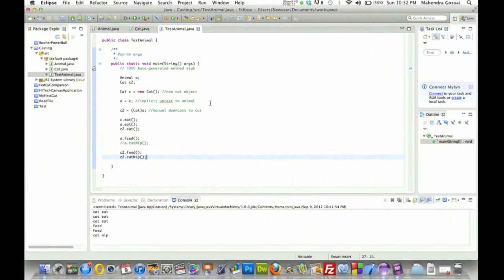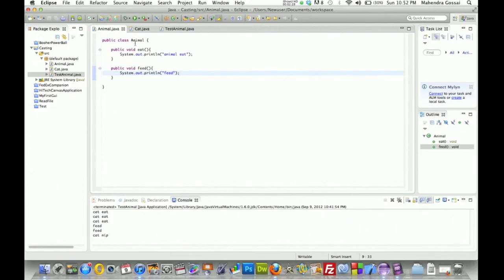Now down below it, c2, which is also a cat, I assign it to an animal that I have here. Well, this one requires a manual downcast to cat, because in Animal, it doesn't know if Cat is part of it or not. Java doesn't know exactly, because we don't have a keyword extends or anything like that. It doesn't know if it's below it in the hierarchy tree or not.